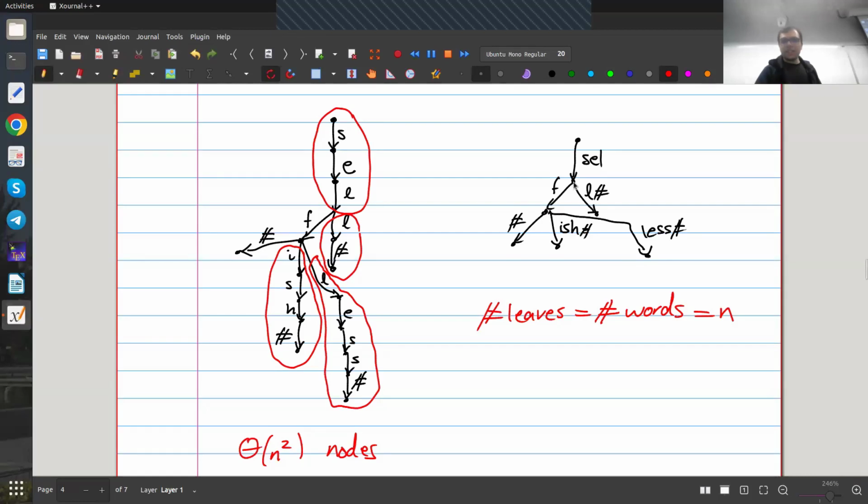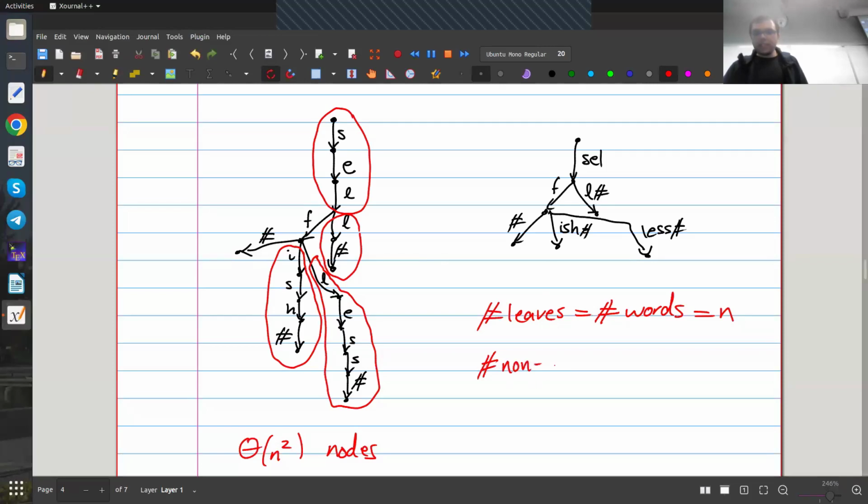This node is like a merge operation that is merging this one, and so on, exactly like a DSU data structure, right? So if I start with n different sets, how many times can I merge? I can merge at most n minus 1 times, right? And eventually I will just have one set. And every merge corresponds to one of these internal nodes, or the non-leaves.